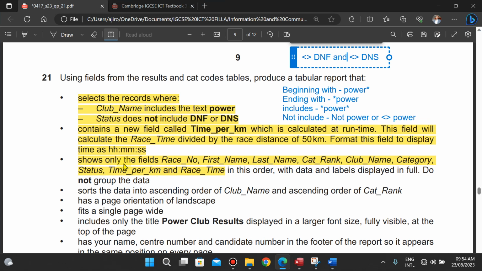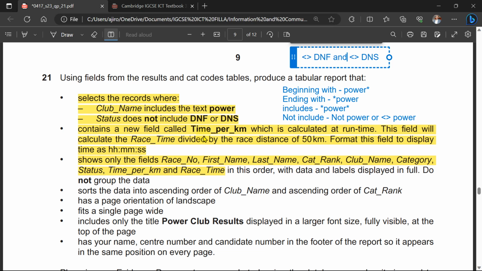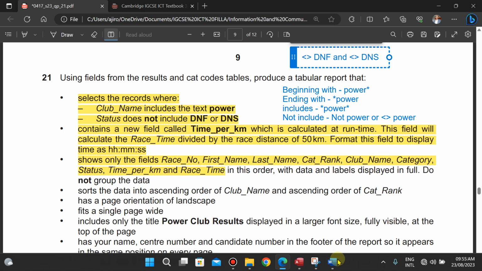This is good. They said now we have to arrange it, because for time per kilometer you have to go back. They said in this order, with data and labels displayed in full, right? So let's arrange this.